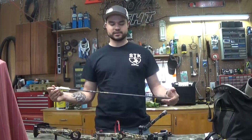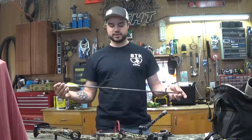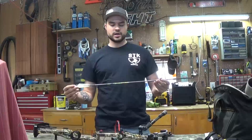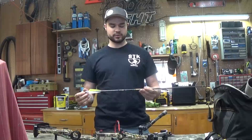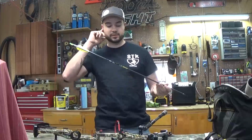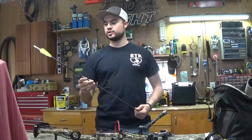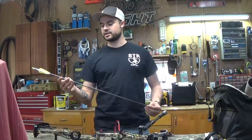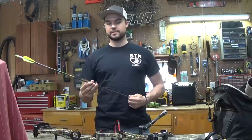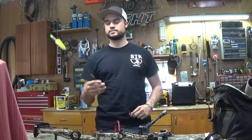Going to Texas, if I take it down to Texas, which I have before, I didn't kill anything with these arrows, didn't get a shot opportunity, but these would be perfect for those all-around hunts. I've never not had a pass-through on a whitetail with these arrows. I just have nothing but good things to say about Gold Tip. They are a very durable arrow, very straight arrow, and they're pretty readily available. I get a lot of my stuff from LancasterArchery.com. Quick shipping from them, and the arrows always come exactly how I tell them to online.